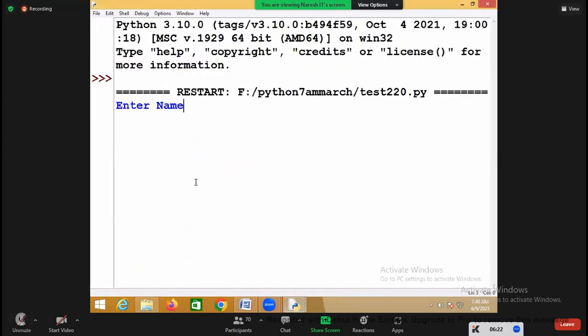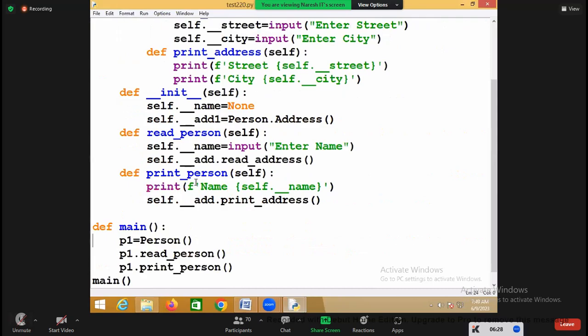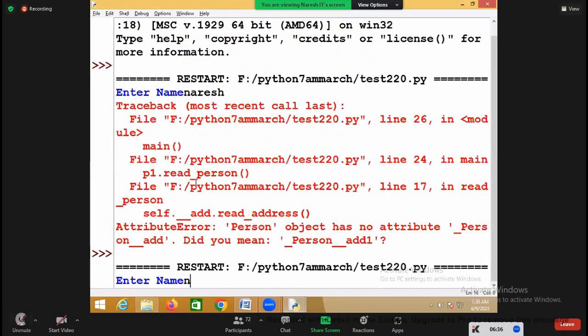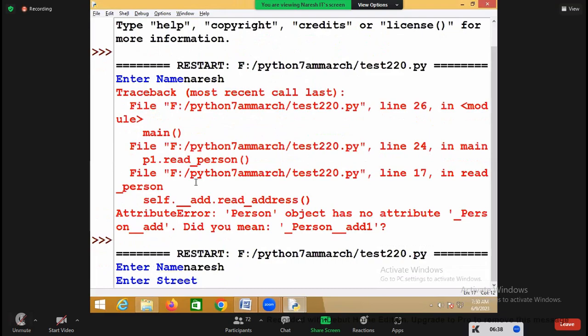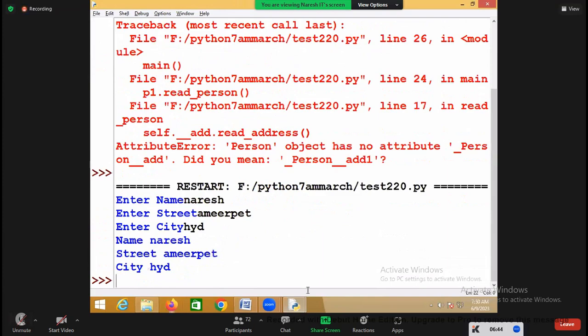Once you run this, now this is the name of the person. This you can call a street and this is called a city.